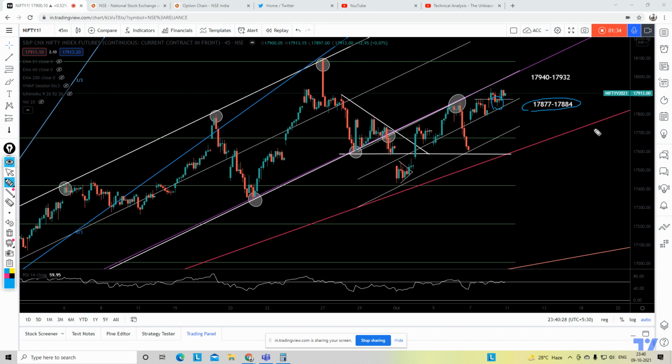And Nifty, end of the day, closed at 17,913 for Monday. Now this resistance will act as a support and this will be the stop loss for Monday, correct? And our new breakout point for tomorrow, for Monday, would be 17,932 to 17,940. So for tomorrow, this is our breakout point. Earlier, for Thursday and Friday, this was the breakout point. Now this has shifted as a support.